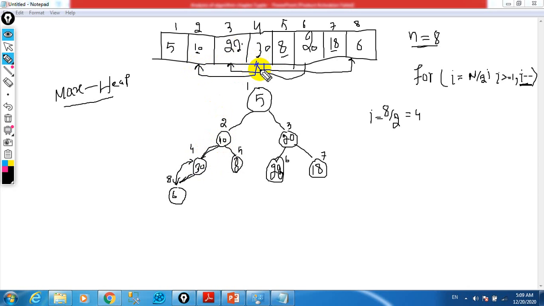So we will swap what? We will swap 30 with 10. So here we will write the 30 and here we will write the 10. So let me write 30 here and 10 here. Okay, so we will also swap right here. So swap this with this, swap this with this. So here we will have 10 and here we will have 30.